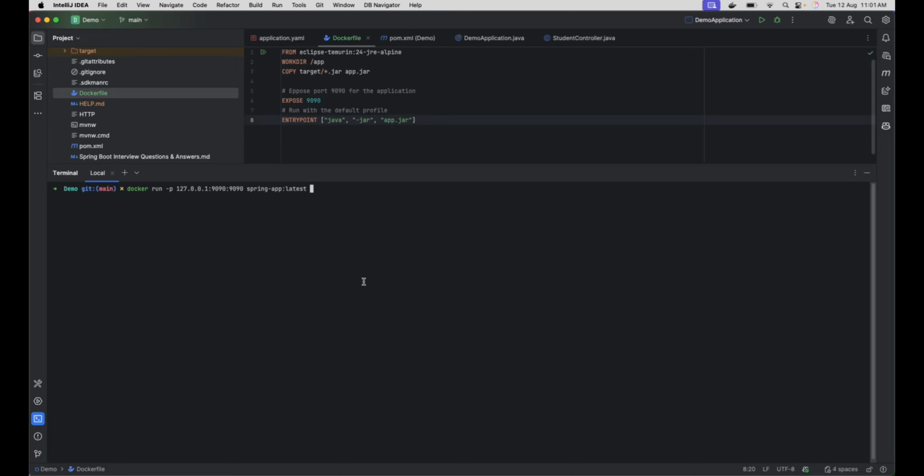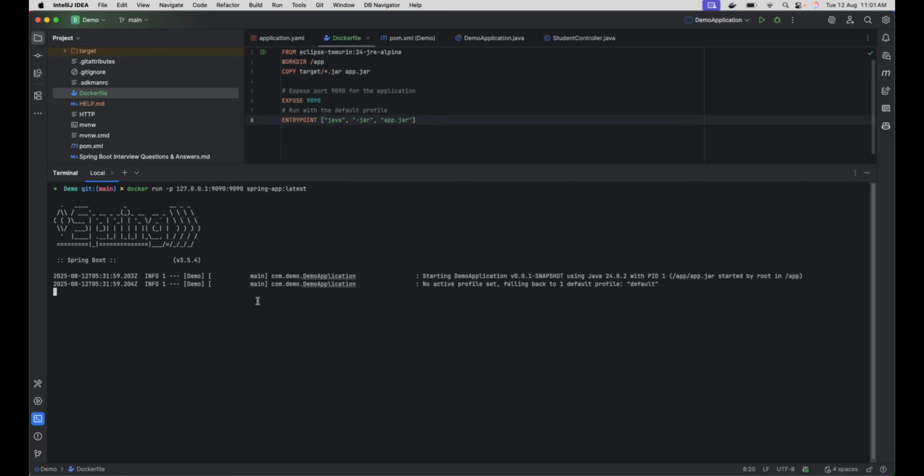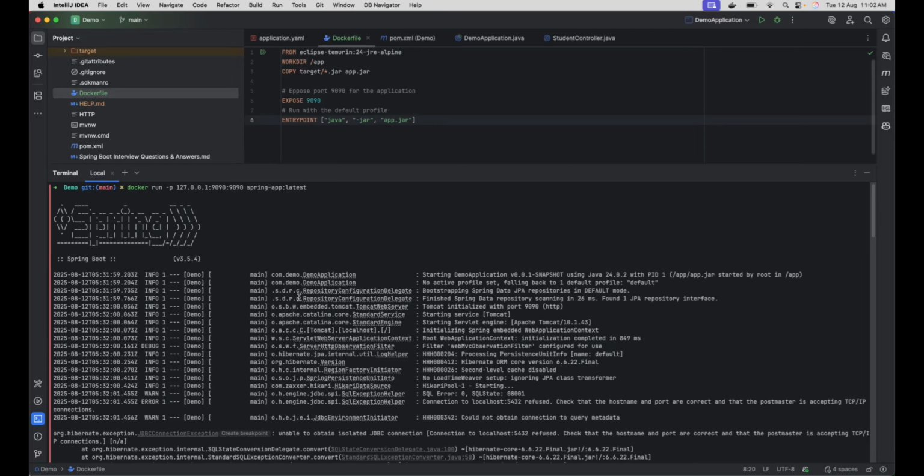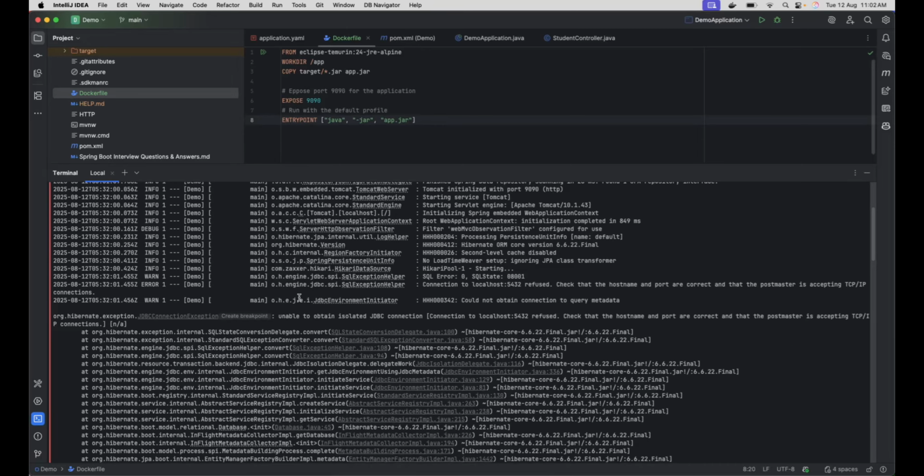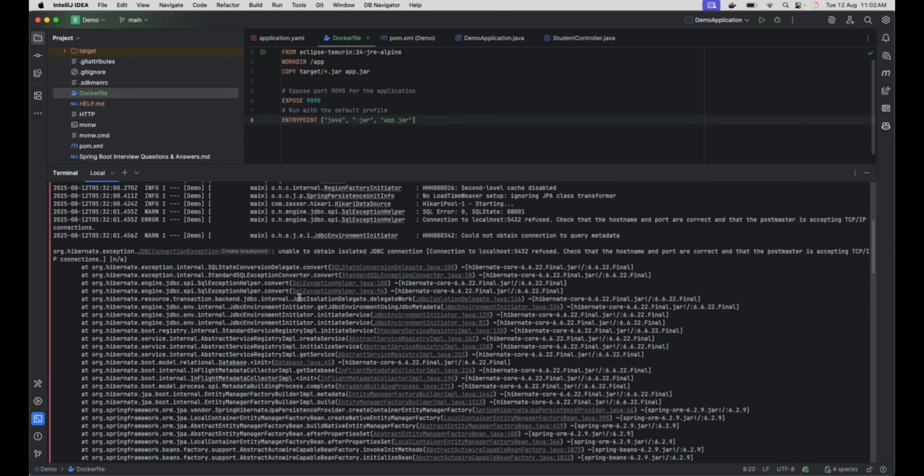See, this application started. Okay, we got some error. You can see that later. Why? Because of a JDBC connection problem. Why is there a JDBC connection problem?